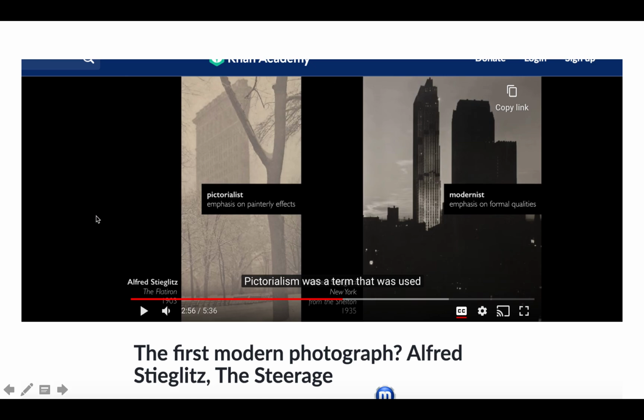He is part of a movement that he started more in the late 1800s, close to the 1900s. It's known as pictorialism. However, we'll discuss his earlier works and then how he's shifted in 1907 and further on, where he's making this transition between these two movements. The Steerage is going to be classified under that modernist. So at this time, he's pulling away from pictorialism and shifting on to modernist. And we'll start to discuss that in this slide right now.